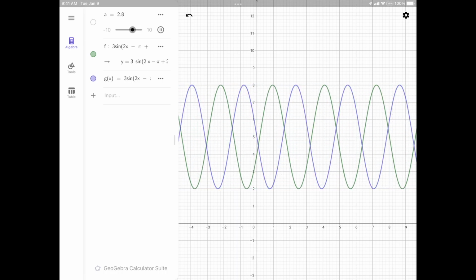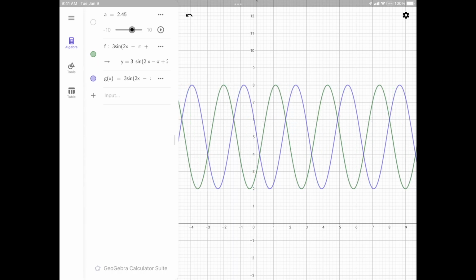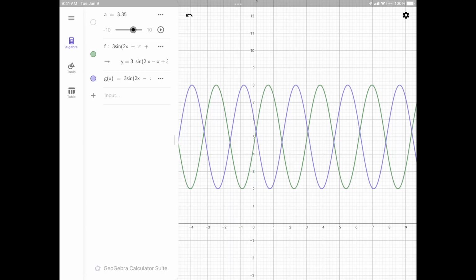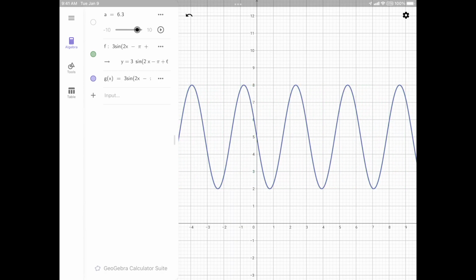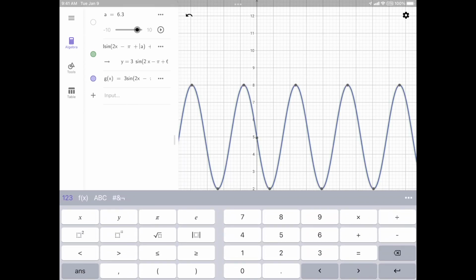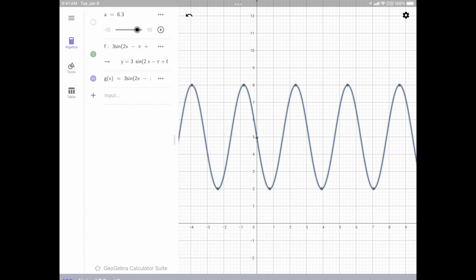So what does that mean? So if I stop the animation and just pick a value that's not 0, but that makes the graphs go inside. There you go. The graphs go inside now, and right now a is about 6.3. I imagine 2 pi is probably what we have. It is causing the graphs to look the same, but the functions are not the same, so the phase shifts are different, right? So +a, I'm adding +2 pi on the inside there. Because the function sine is periodic, right, we're getting the same graph, but the phase shift for those two is not the same. Because I've added 2 pi on the inside, 6.3 on the inside.